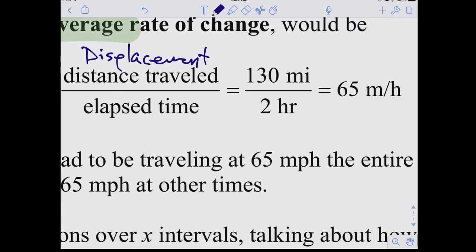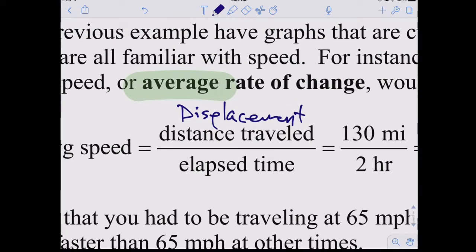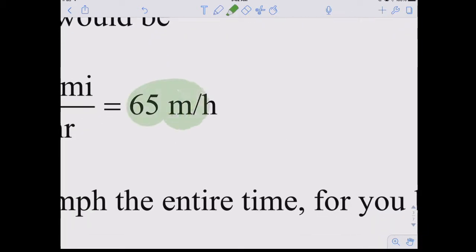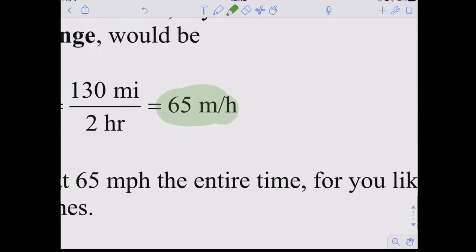But anyway, to find the average rate of change of position, it's the average velocity. Now notice, just because we know this, it was the average over the 2 hour period, it doesn't give us any information about what was happening at any specific time during the 2 hours. We just have 2 points. We have the starting point and the ending point.